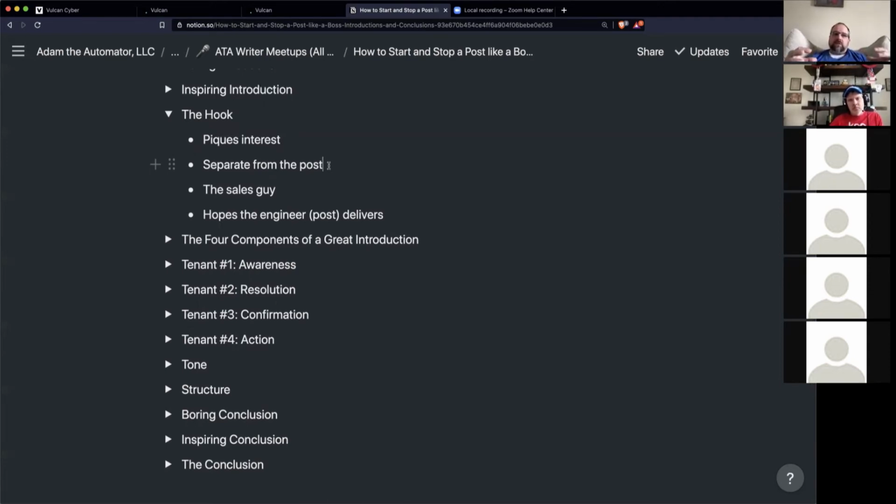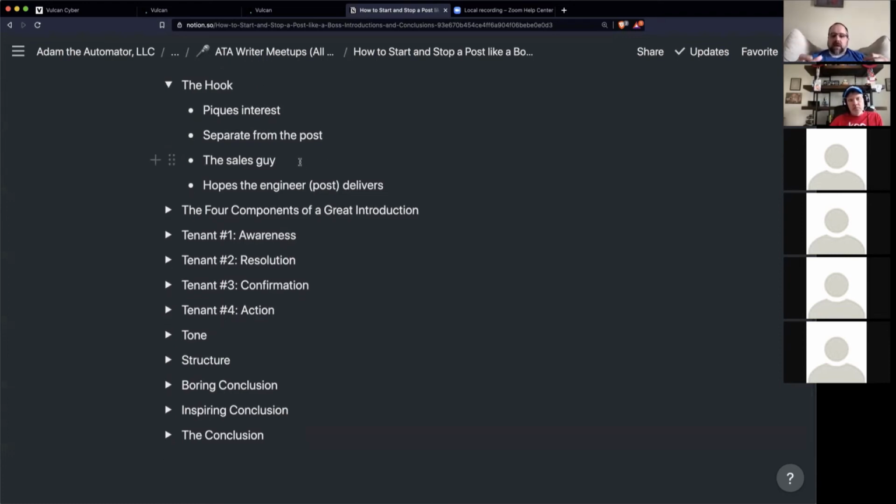They think that the introduction is the very start of the topic of the post, which is to teach them a lesson, to teach them a task, to have them learn something. That's not the purpose of the introduction at all. The purpose of the introduction should be just to hook the reader, to get them to go to the next paragraph. It's completely separate from the actual post.